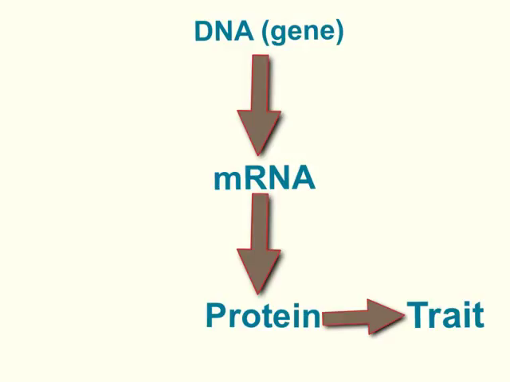That alternative way is mRNA. mRNA stands for messenger RNA. It's just going to be a little copy of the gene's message in RNA form. It's small enough that it can fit right out of the nucleus through something called the nuclear pore, and it can get to the ribosome and carry the message of how to build that protein that's going to give us the trait of a unibrow.